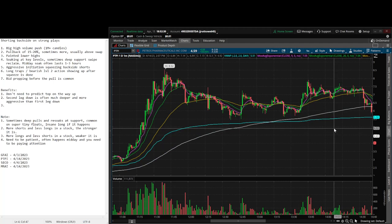It's tricking people into thinking a big move's going to come. Oh, big move happened yesterday? Surely the same big move's going to happen today. Market makers will just abuse that thinking to dump their stock, right? But the market's strong, so you have to wait, okay? Believe it or not, I will short these moves, but I scalp them, because I expect backside manipulation to happen, right? If I see moves like this clear out or this fake soak that rolls over, I'll short these. The market's so nuts that these small moves are still like 15% moves. There's so much money to be made even on scalps, it's kind of ridiculous.